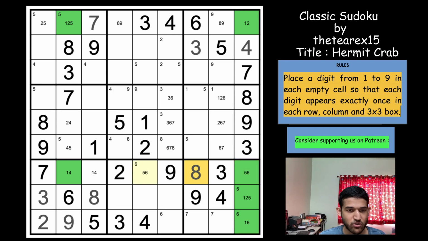Okay, I have a 2 in row 9, column 1. So that gives 5 in row 1, column 1. That's not a 5. That's 1 and 2. And 5 in column 2 can be placed. 5 goes here. And that gives a 5 here, which places the 1. Very nice. So 5, 8, 9, 2, 3, 7. So we need 1, 4, 6 in column 1. Let's just plonk that in.